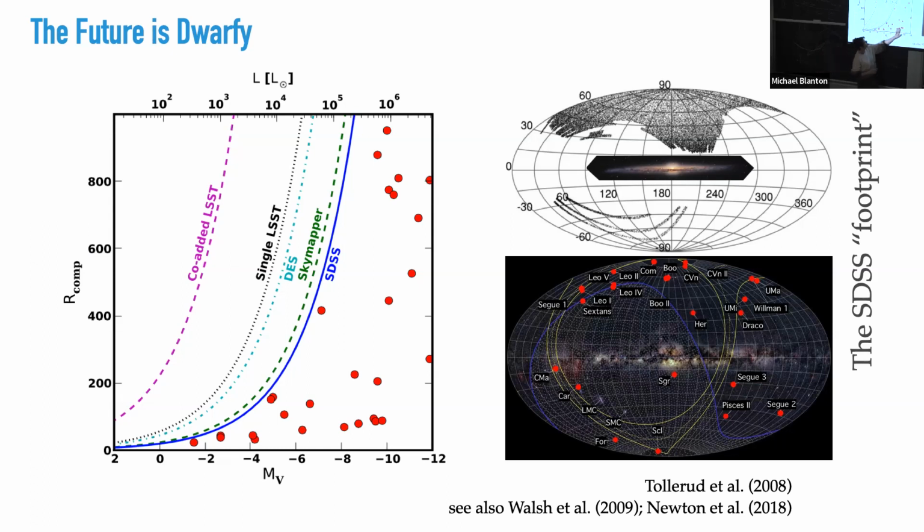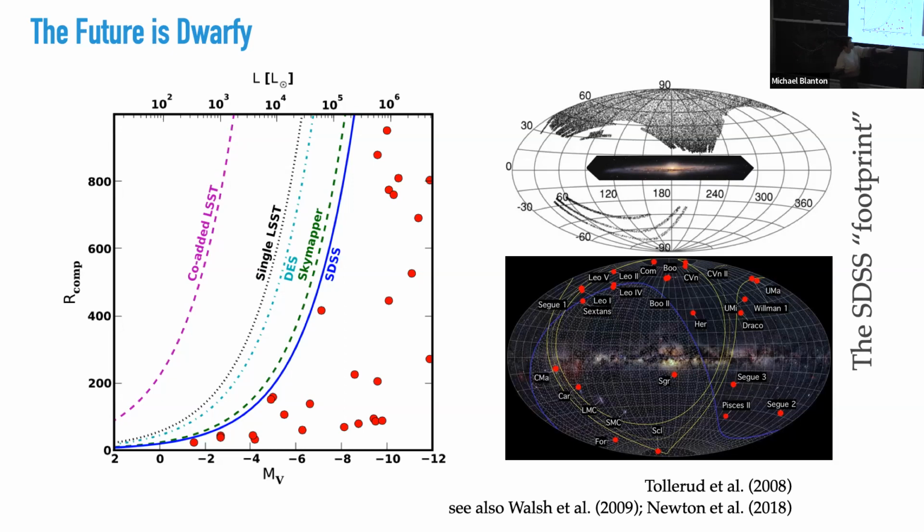And then as you go to brighter things, you can see them farther away. Right? So there have since been new ultrafaints. We could add a couple dozen more down in here found by DES since the time this plot was made. But the main takeaway for you today is to look at the co-added LSST results, right? So we are basically going to find out to about a megaparsec all of these faint things, right?